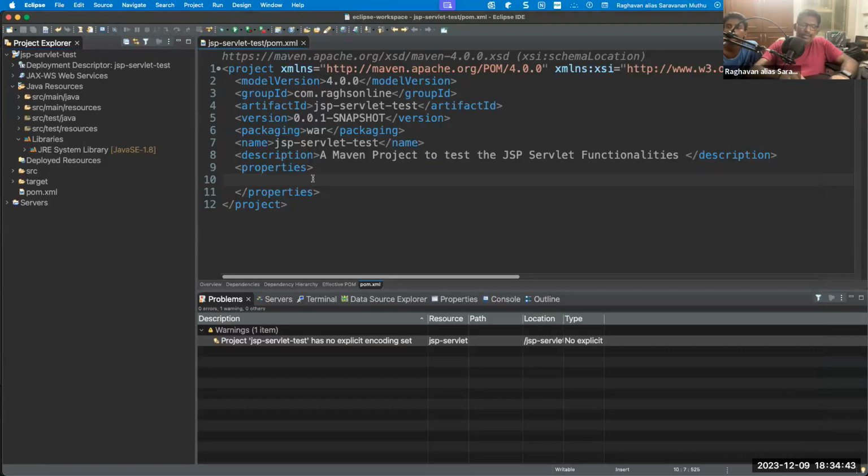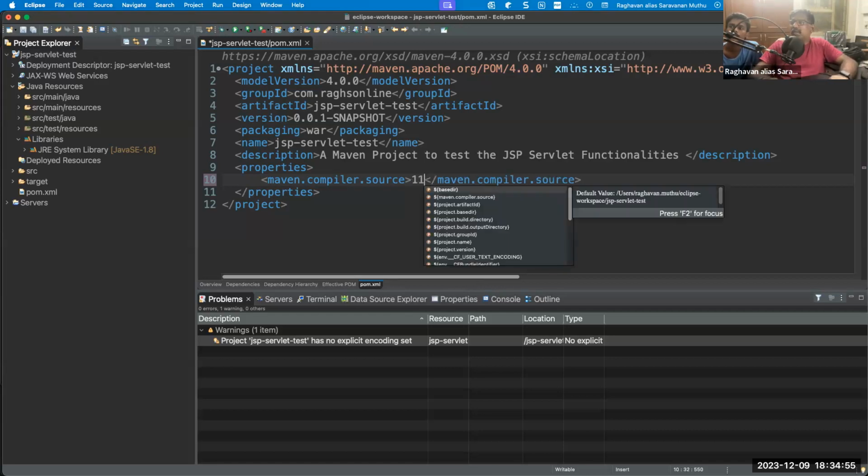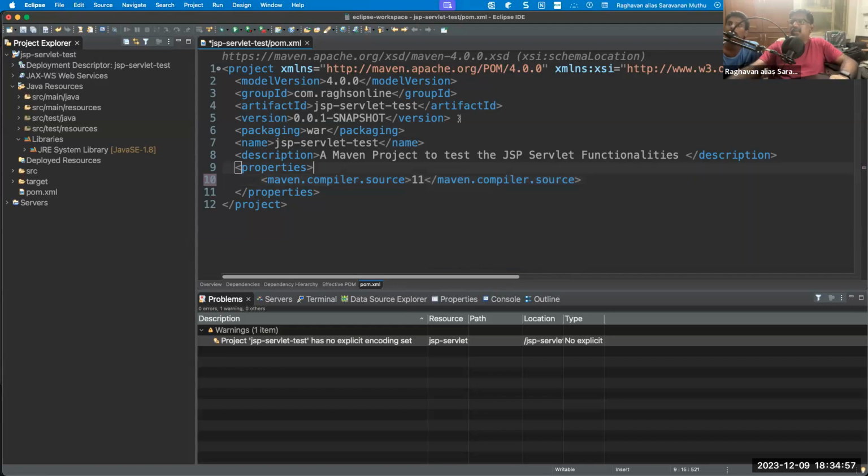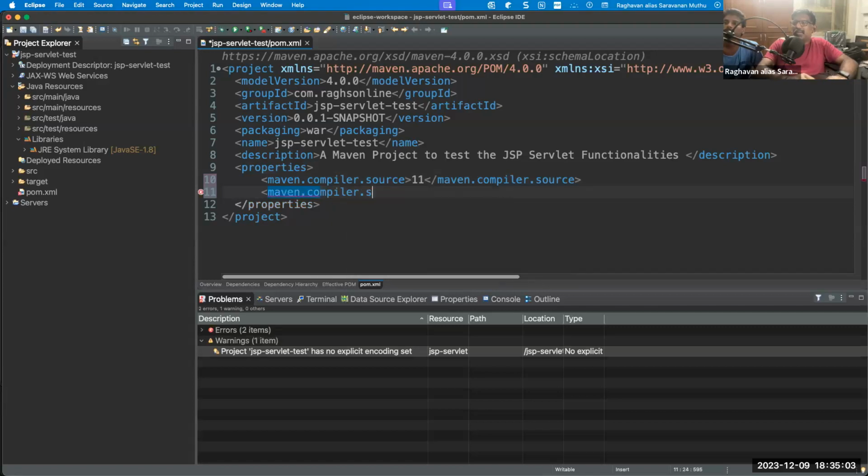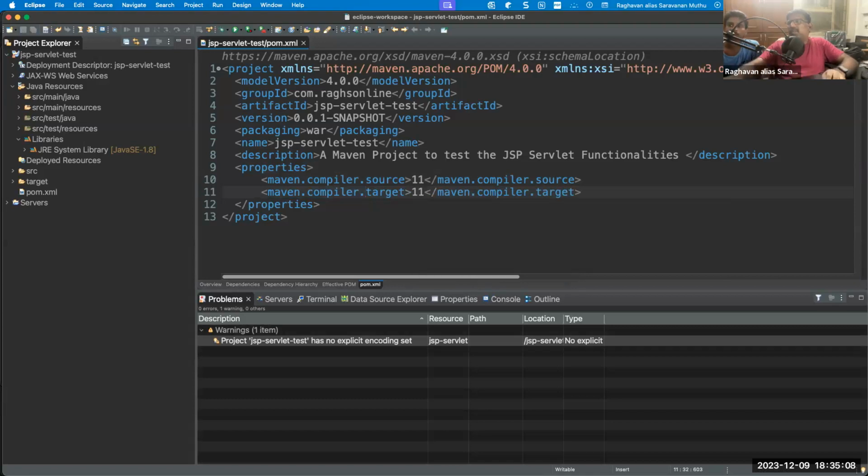So Maven compiler source, automatically it completes the XML end tag. Let's say we put 11, as we want to use Java 11. Likewise, Maven compiler target. Both of them should be the same.